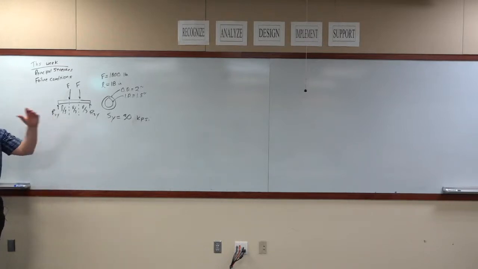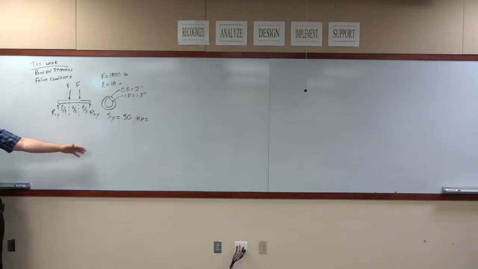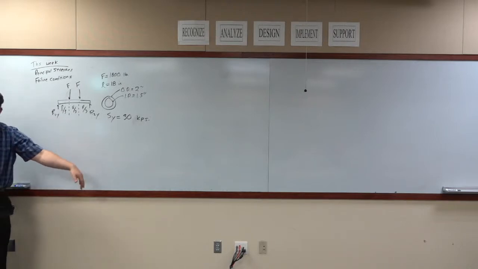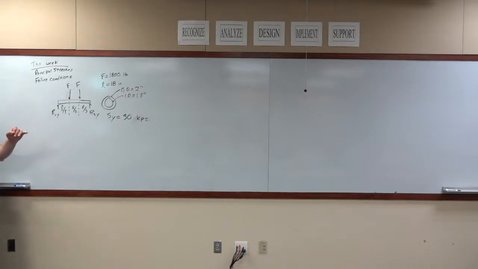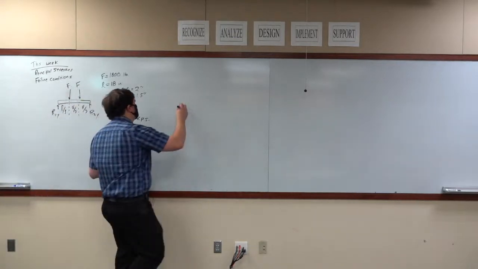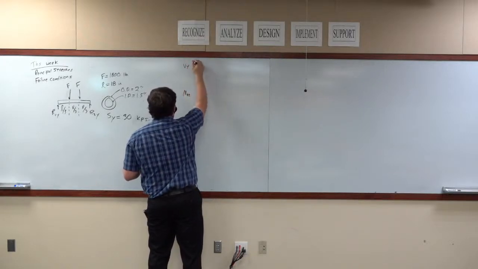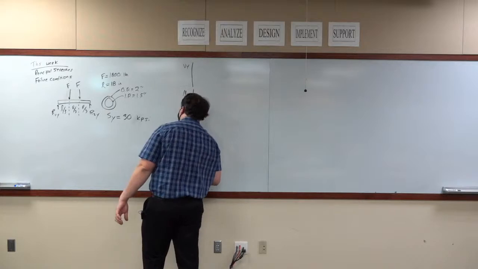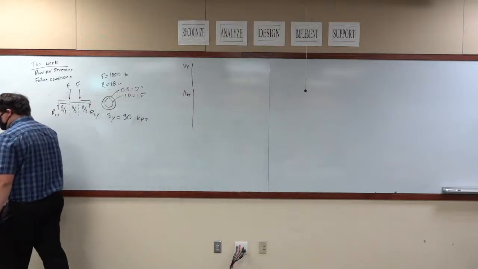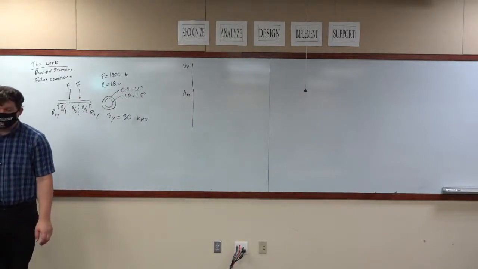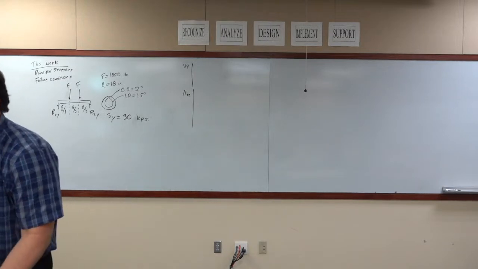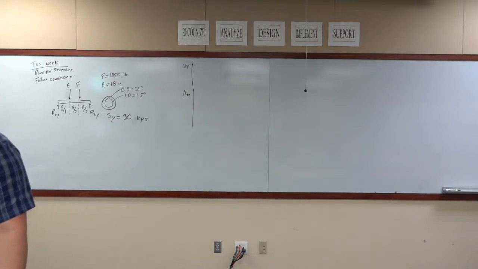All right, so we've laid out the problem. Now the first thing that I would suggest doing is, we got the free body diagram, we got our forces. Let's go ahead and solve the free body diagram, and we'll come up with our shear force and bending moment diagrams. Now the reason why I brought my book is because somebody has already done that for us.